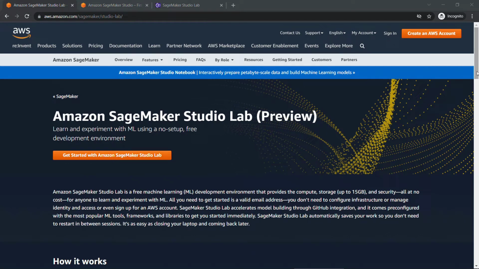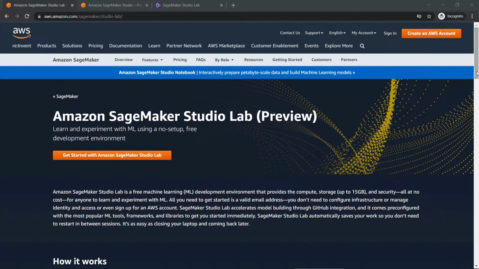So, you want to learn about machine learning, but you aren't quite sure where to start, and/or you don't want to spend the time and money setting up a bunch of infrastructure to do it. Well, you're in luck, because this last week Amazon rolled out SageMaker Studio Lab, currently in preview, which is a totally free service where you can learn and get some hands-on practice with machine learning.